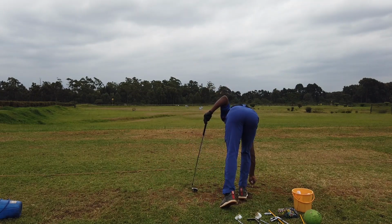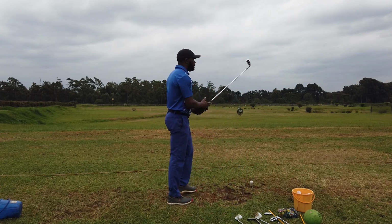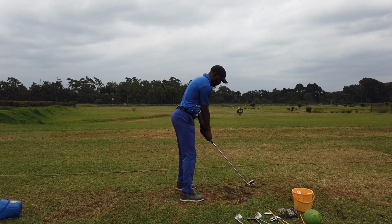So this is one drill that my friend Alan told me about, just to try and get the timing. You take your long irons, tee the ball up really high, and try and hit it flush, just to try and get that timing right.